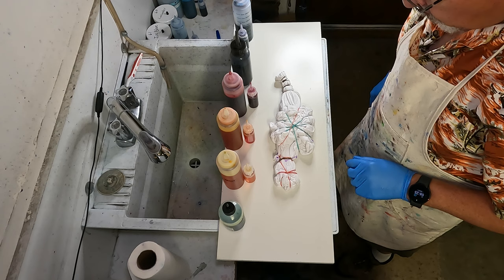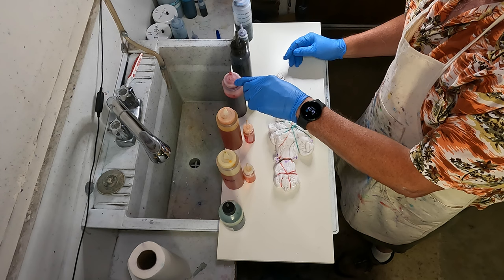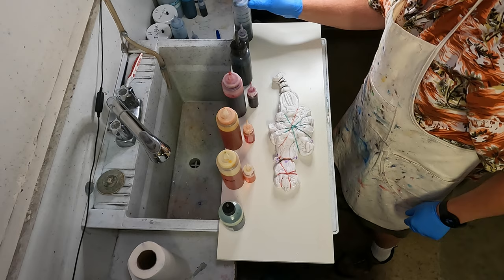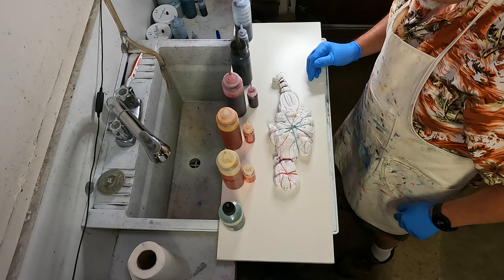And then for this little detail here, I think we're going to use probably some of the Bright Yellow, Deep Yellow, some Chinese Red. We'll probably add some Black and Lavender. And then in the body here, I believe I'll probably use the Chinese Red and Lavender and maybe overcoat it with the Black. All right.